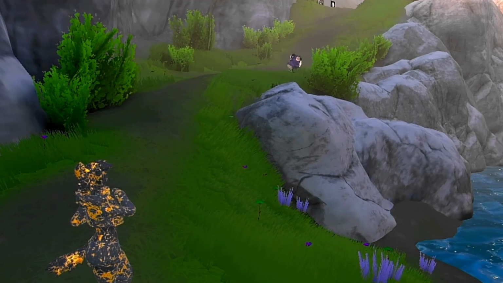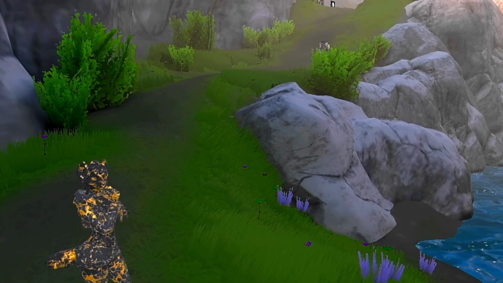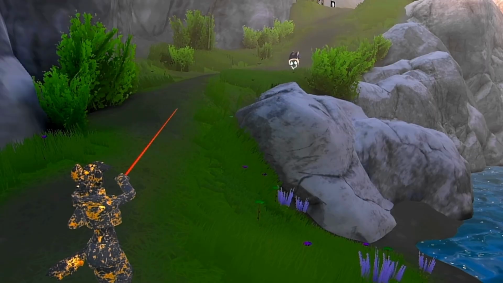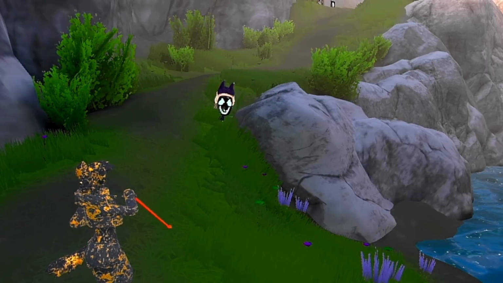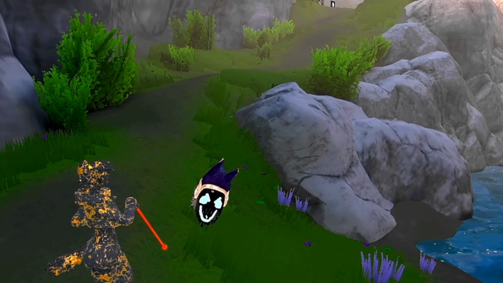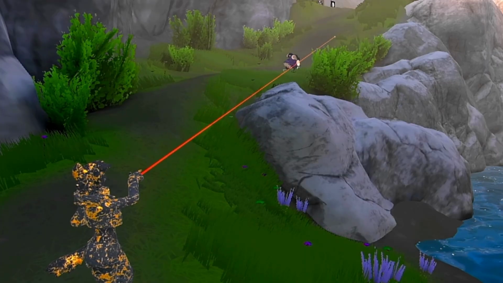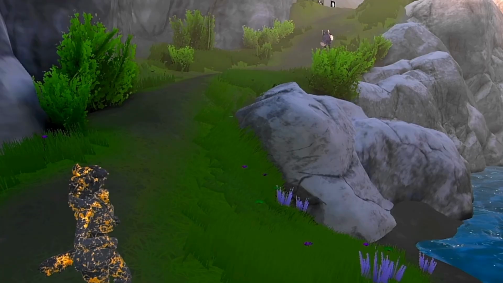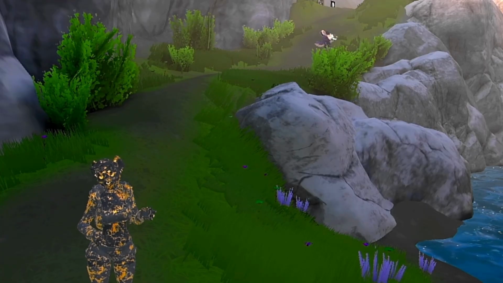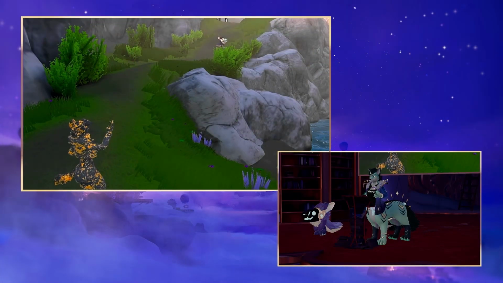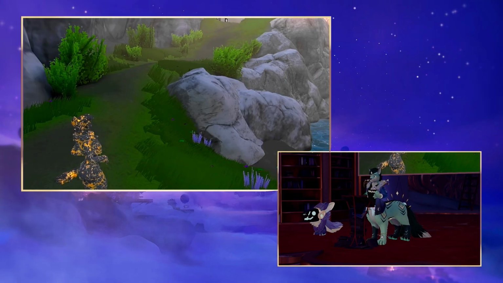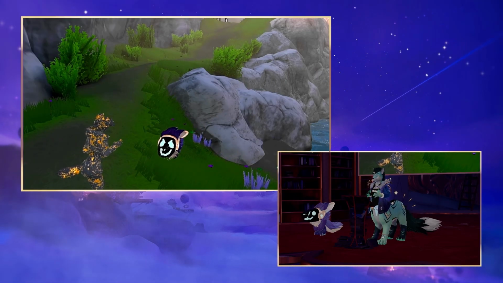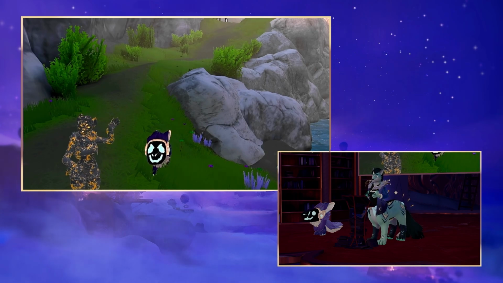The big thing to note is he's staying on the ground. He's actually going up and down this rocky walk path. He's animated to walk, animated to run. Get over here. There he is.